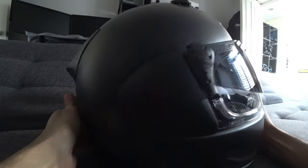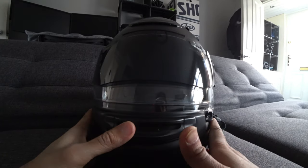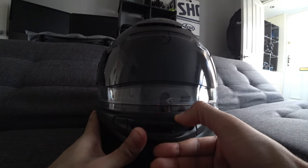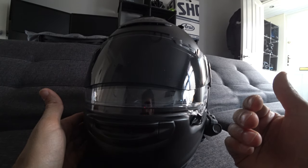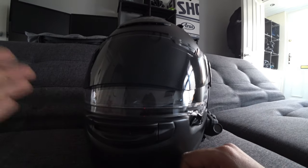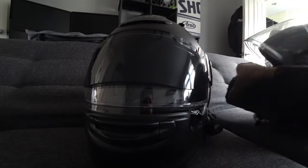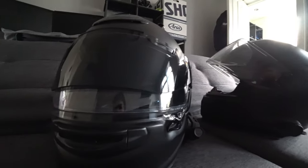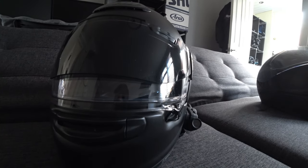That's a very nice touch on this helmet, and that was one of the big reasons why I went for this instead of the NXR2, because I didn't want the hassle of cutting the plastic to get special intercom speakers fixed on it. For the Arai, I used the old Bluetooth headset I had, which happened to have round speakers, and that fit perfectly, so I got a bit lucky. If you're wondering, it's the BT Friedkorn one. I've got a Sena on my other helmet, but I'm not a big fan because the speaker stopped working.